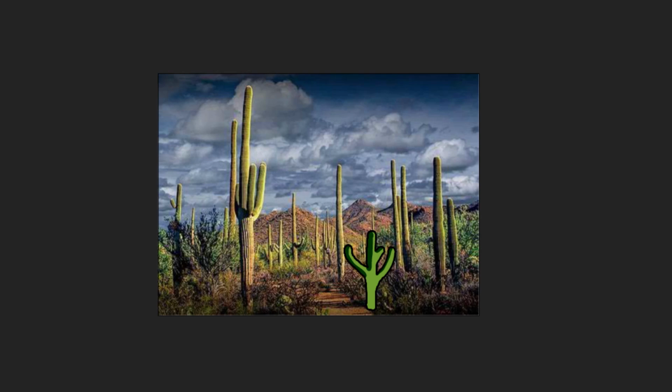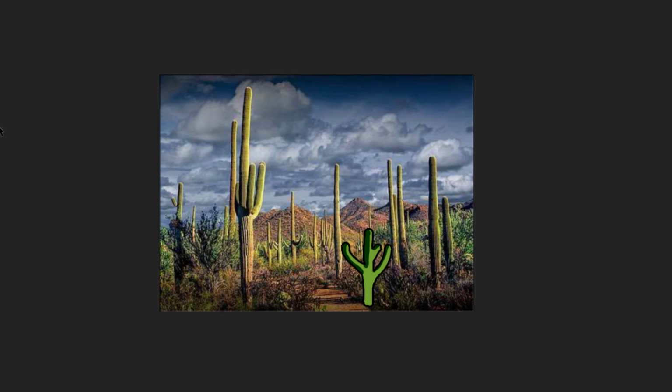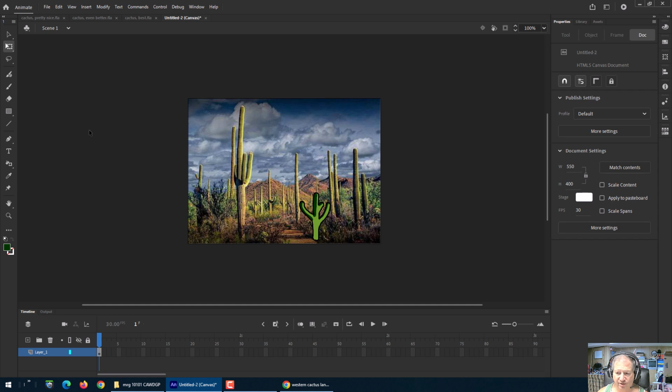So in this video, we learned how to import something to the library, put it onto the stage, arrange it with other objects, not with shapes, because they don't arrange. We also added an outline after we drew something with the paintbrush and then tried to illustrate some shadowing. This edge over here looks pretty good to me, like a shadow. This one's probably too fat and too dark. But hey, you guys do your stuff.